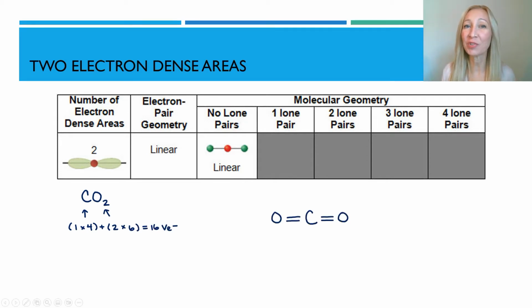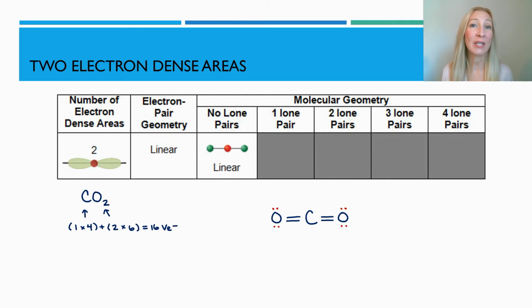So hopefully this is what your structure looks like. We have carbon as our central atom and two oxygens on either side with double bonds connecting the carbon and the oxygen. Now you're going to notice that the central atom does not have lone pairs on it. The oxygens do have lone pairs, but the central atom, carbon, does not. You'll also notice that the central atom, carbon, has two regions of electron density, one at one double bond and one at the other double bond. Remember, bonds are just electrons. So if we have a bond, we also have a region of electron density.